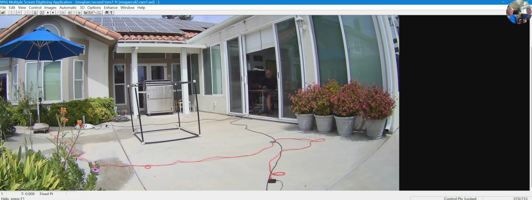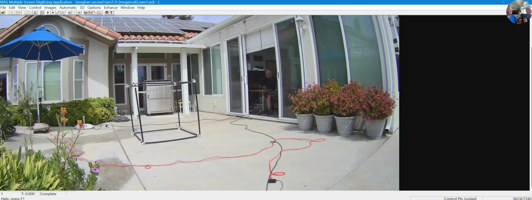You see here it's asking for the fixed point on the bottom. And here's the fixed point. I say, okay, boom, there it is. And I'm starting my A points along the back side of the X. 1, 2, 3, 4, 5, 6, 7, 8. Each of these points corresponds to an XYZ coordinate in the calibration file that we've created before.